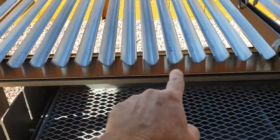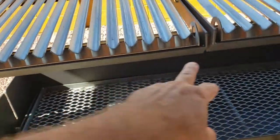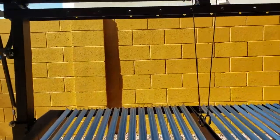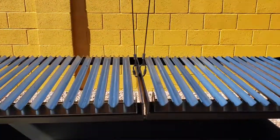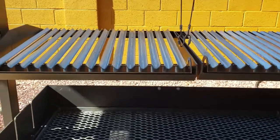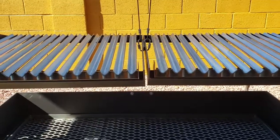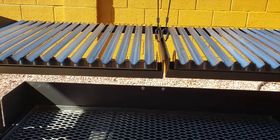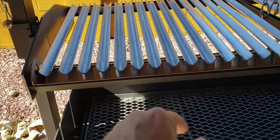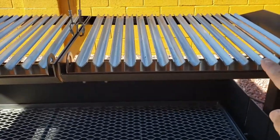This is the drip pan here, and each grill is individual. Right now I have them locked together so that you can raise the whole thing to the same height together, or you can individually set them so that they raise and lower at individual heights in case you're cooking something that you want more heat over here and less heat over here.